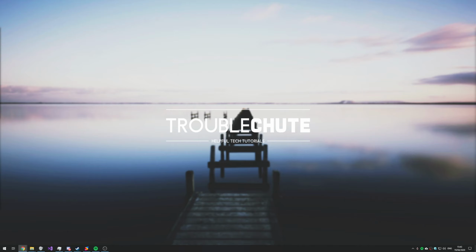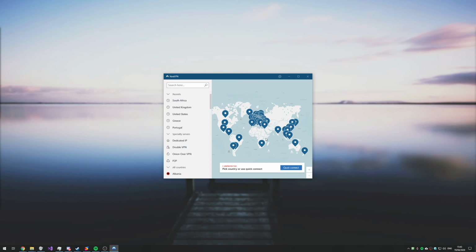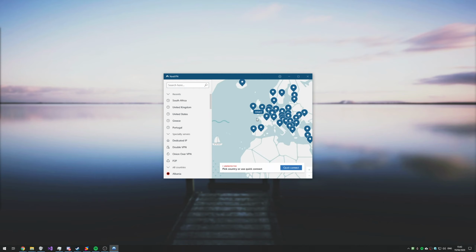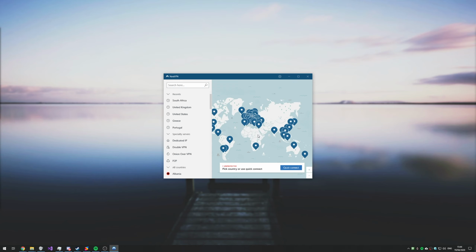Well, you simply need yourself a VPN, whether it's free or paid. Now, I currently pay for a NordVPN account, not sponsored. You could use absolutely any VPN provider for this, free or paid. All that you need to do is connect to somewhere in the US if you'd like a North American key. Otherwise, you can zoom into the United Kingdom, somewhere around there, and connect, then create your account. And we'll get there in a second.